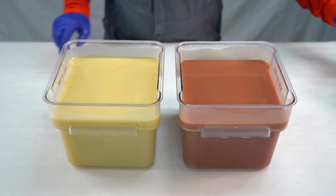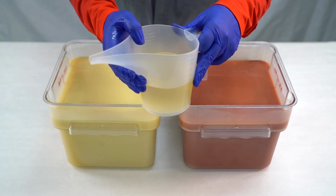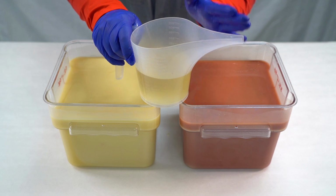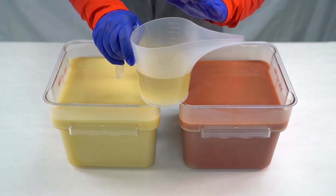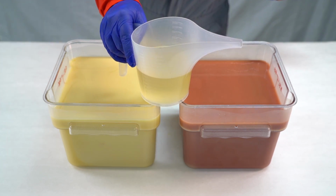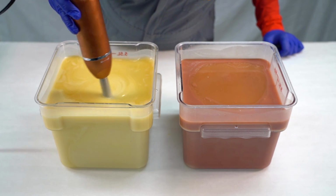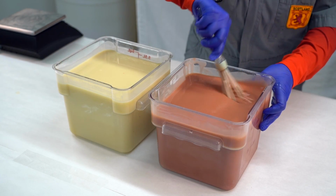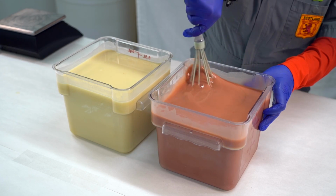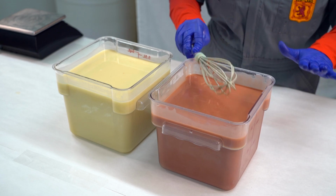And now it's time for the essential oil blend. This is probably what I would call the most gorgeous essential blend I've used thus far, probably because it has ylang-ylang in it. It smells so delicate, but it also has a little bit of rosemary and lavender. It's just really nice. Lovely. Now I'm gonna stick blend in the essential oils and mix in the clay really well. I have just a teeny tiny bit here on top of the essential oil left over, so I'm just gonna whisk that in, and then we're gonna blend these 2 together in our large container.